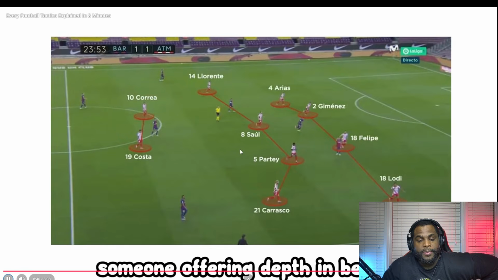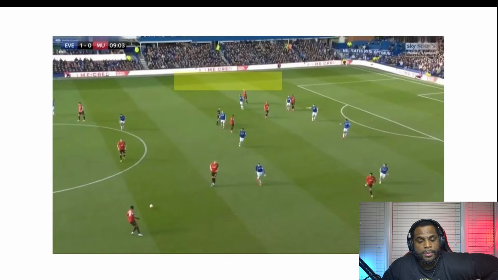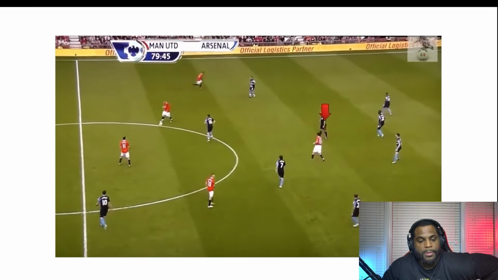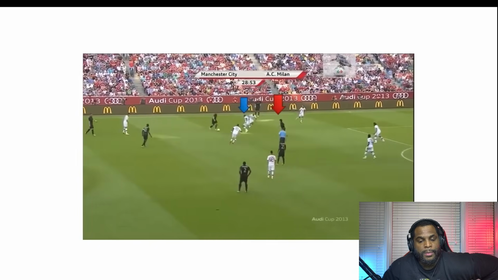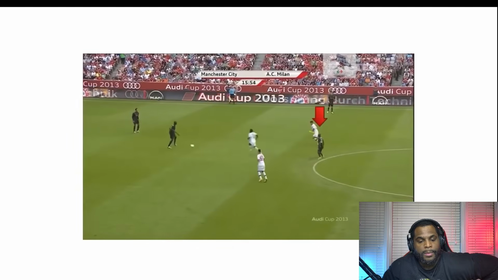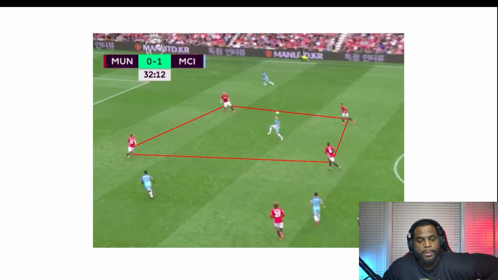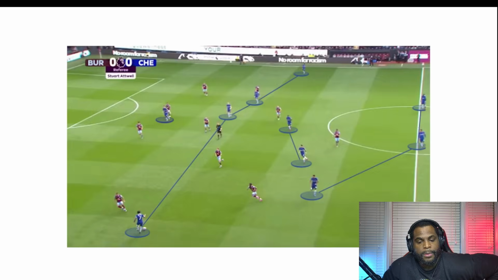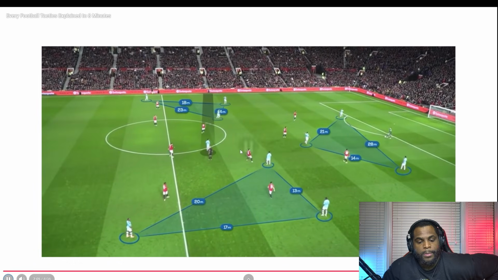Someone offering depth in behind. Instead of everyone chasing the ball, they keep good spacing so the man on the ball always has at least 2 or 3 safe passes available. The idea is to move the opponent's shape around like a puzzle, pull them to one side, then quickly switch the ball to the free man on the other side or in the gap. Positional play often looks calm and organized, and when it suddenly speeds up near the box, it creates very clean chances because the team has already dragged defenders out.